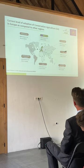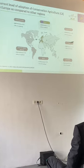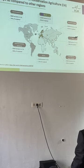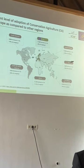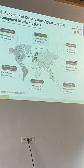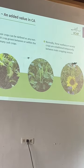All over the planet, we do have different adoptions of conservation agriculture. You can see here, it's mainly adopted in the Americas, North America, and especially South America, where almost 70% of the cropland is under CA. Australia and Oceania is also quite high, whereas other regions, both Asia, but especially Africa, and also Europe lag behind the adoption of CA, and this is our goal, to improve this situation, especially in Europe.